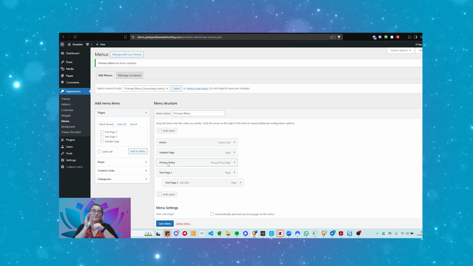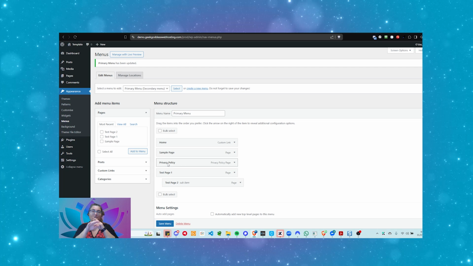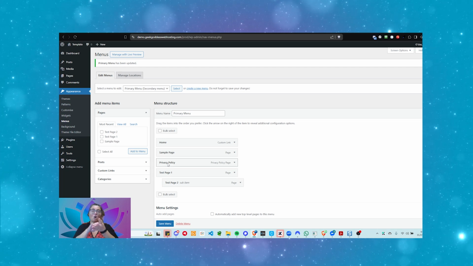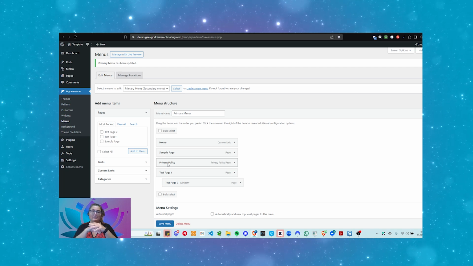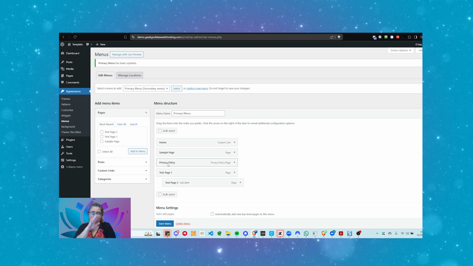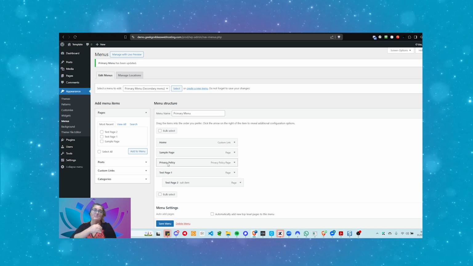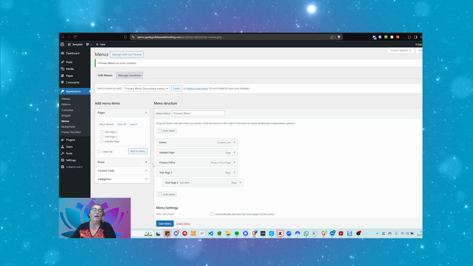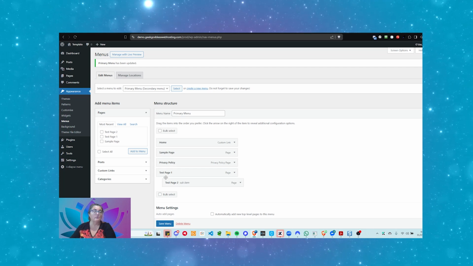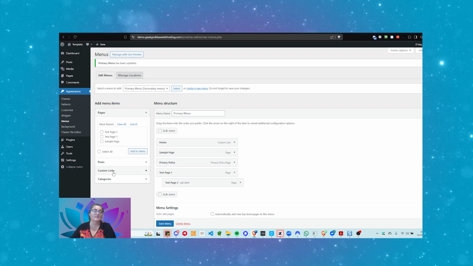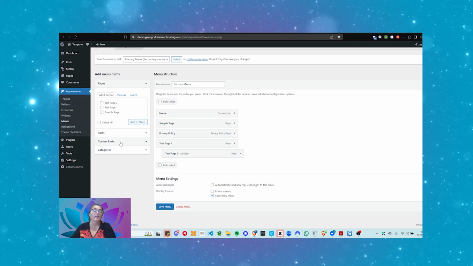But what I don't want is then for them to click on it and have nothing on that page or have it duplicate one of the pages underneath it. I just want that to be a placeholder that when you mouse over it, all of the legal pages drop out, for example. How do you do that? How can we do that? Well, that's where this custom links comes in really handy.